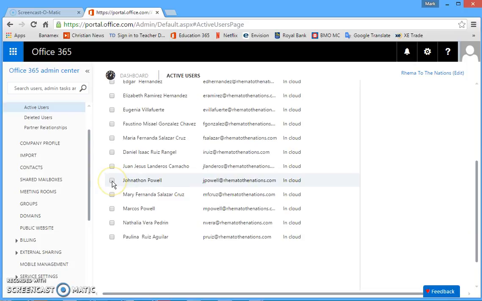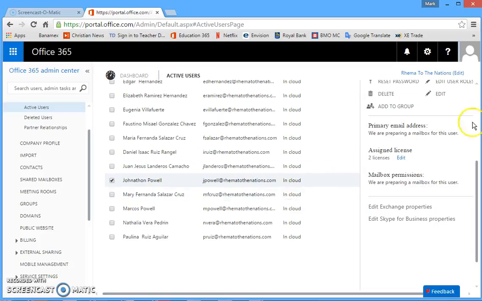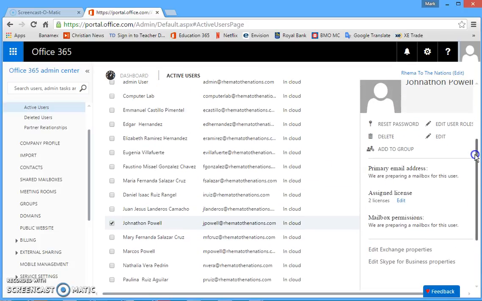Any changes I want to make to this user, I simply go into this active users area, select it, and then I go into edit. The user edit here, reset their passwords, I can change their roles. This basically allows them to become admin, things like that. I'm not going to worry about that right now because this is just a simple user. Now, you'll create your other users as well in the very same way.